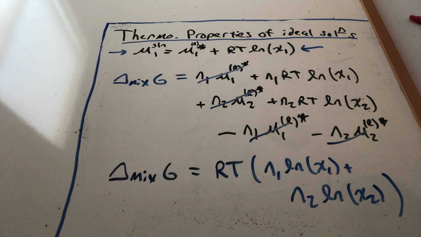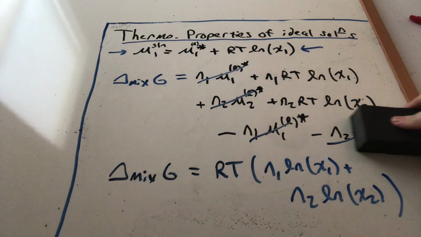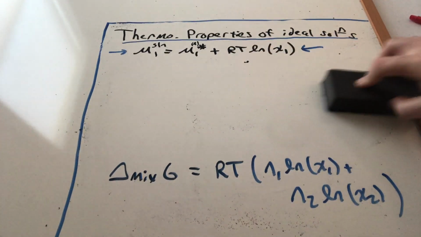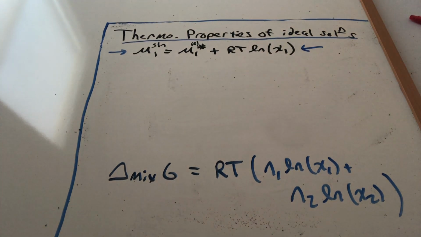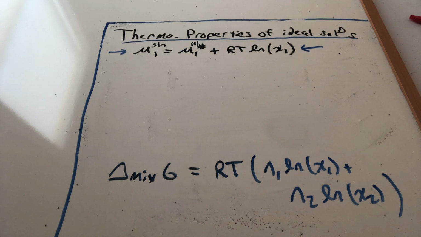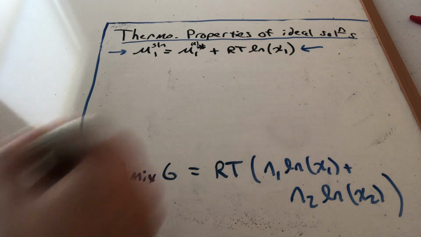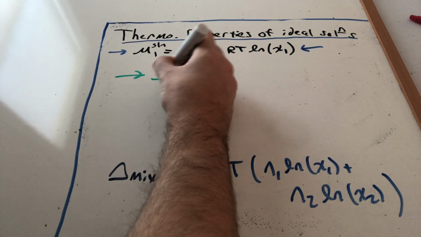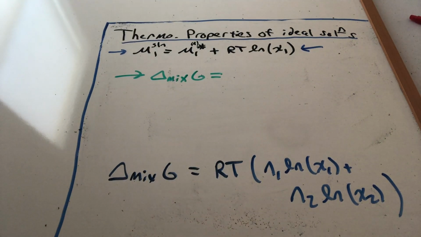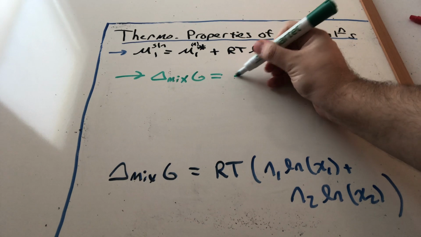Okay, so all we did there was factor out the RT. But now we're left with an expression that we can analyze. And remember, this expression for the mixture, the Gibbs energy change for the formation of the mixture, is only applicable for ideal mixtures. But let's look at it and analyze it quickly. An interesting thing occurs. What we see is that delta G for the mixture, when we have ideal solutions forming, is definitely going to be negative.